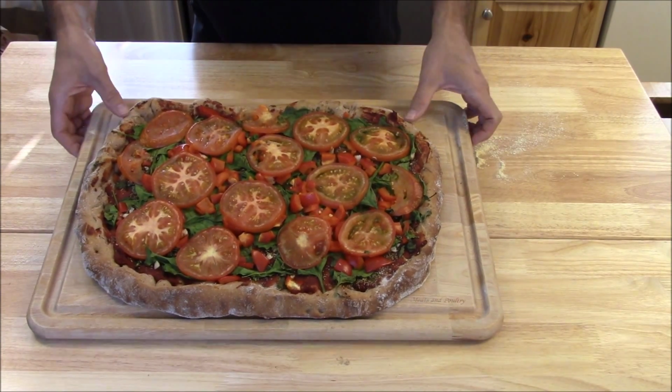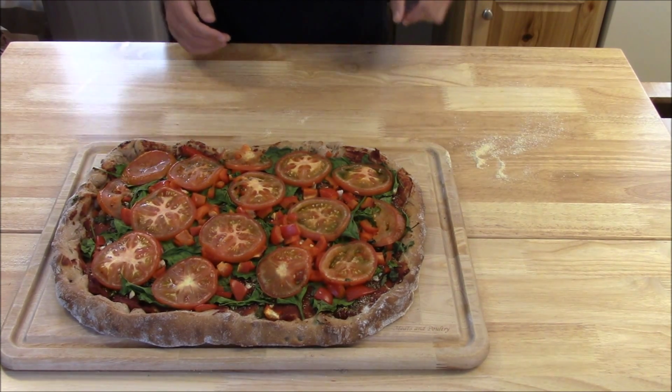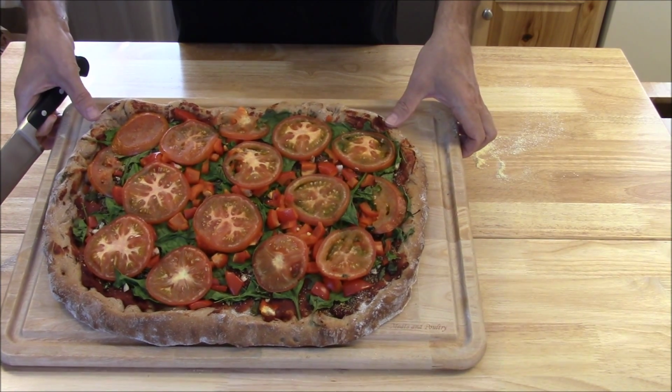Doesn't that look delicious? It's delicious too. I've had this before. I made it a few days ago. Some of you might have seen it. I posted it on Instagram, I think. If you want to add a little more salt or pepper or any spice that you might like, you can always sprinkle those on top.